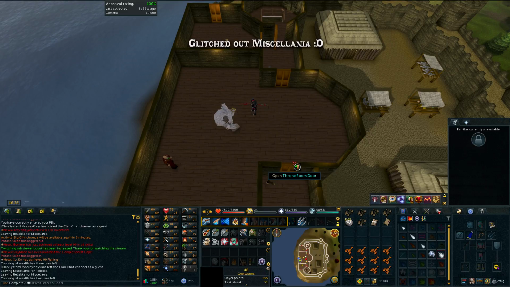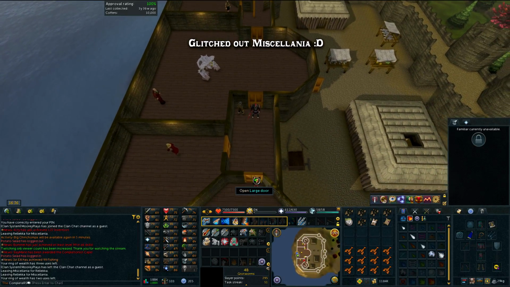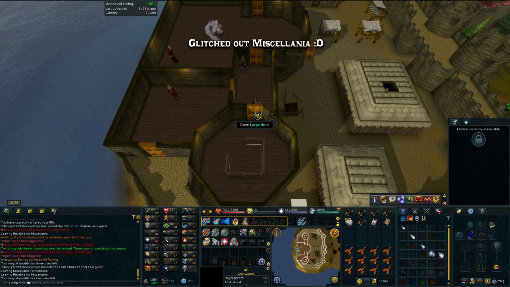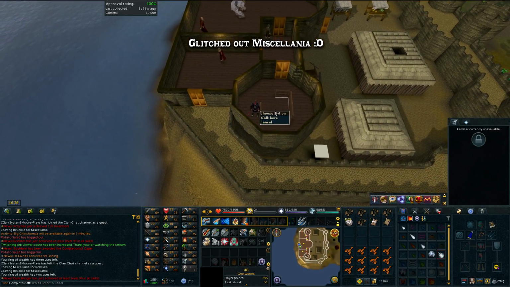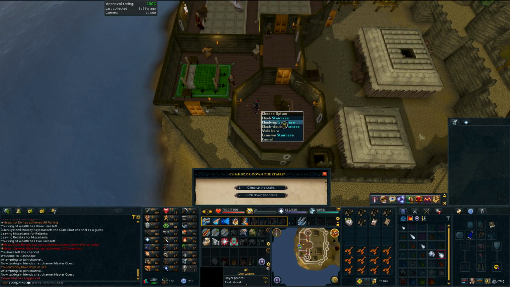And the fight is coming up in just a moment, so if you do need to bank, now's the time to do it. And a nice little interesting thing I came across, might happen to you, but my Miscellania completely glitched when I teleported in. As you can see, absolutely nothing's loaded. The doors half work, half don't, and I have no stairs. So if this happens to you, literally all you got to do is just log out, log back in, and that should fix the problem. Yeah, I don't know what's going on either, but I broke Miscellania.